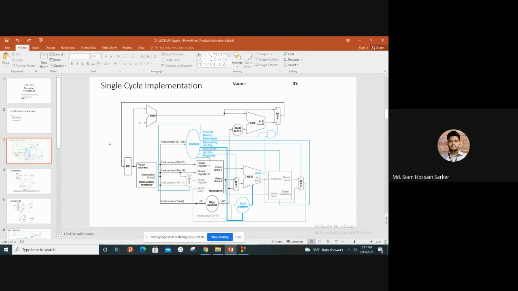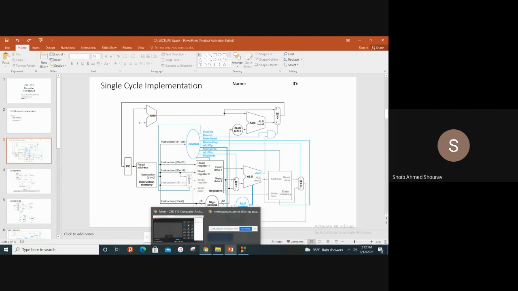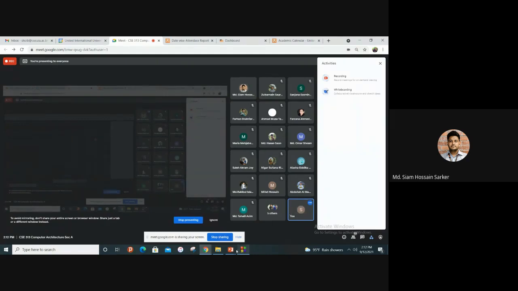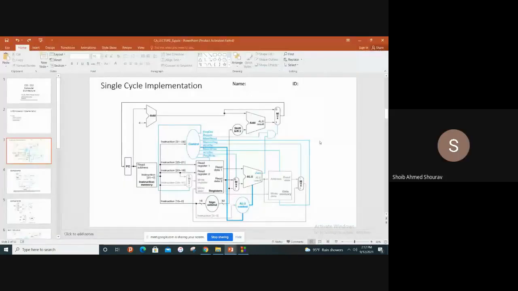Sir, will pipelining be included for us? Yes, because in the syllabus of CT3, the syllabus is single cycle and pipelining. So both are actually included. Sir, then will we give the answer to that on the answer sheet? Yes, that answer will be on your exam paper. And then you are going to take pictures of this printout as well as the exam paper handwritten answer, and then merge them together in a PDF file and upload in LMS. This is the thing you need to do.